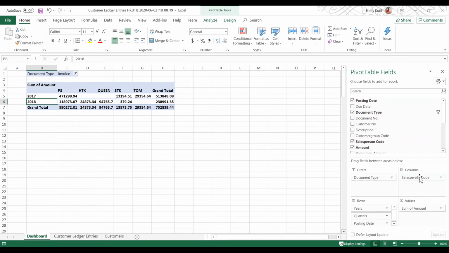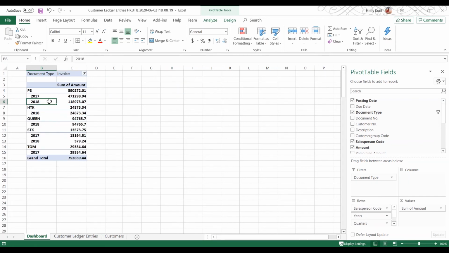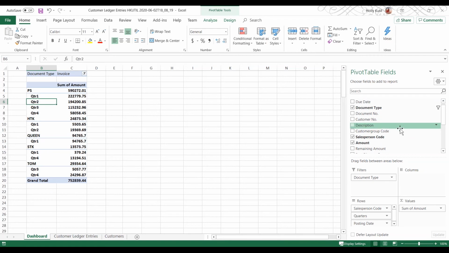And it creates them by year in the groups. Maybe I decide, I don't want to see them in separate lines. I just want to see them all in rows, like I had it before, but I do want it to separate out by those years underneath. So now you can see I can see PSs by year, HTK by year, and so on down. So again, really easy to just shift things around and move them around. If I decide I don't want them, I could drag them right off. So there I chose to take off the year, and now it moved them to quarter. Now I can see sales by quarter.